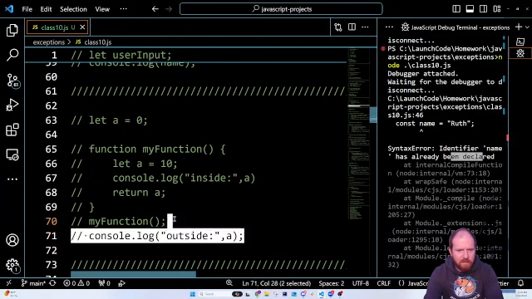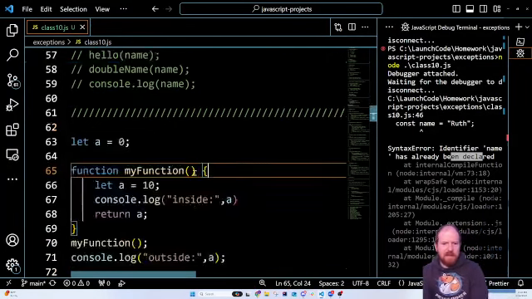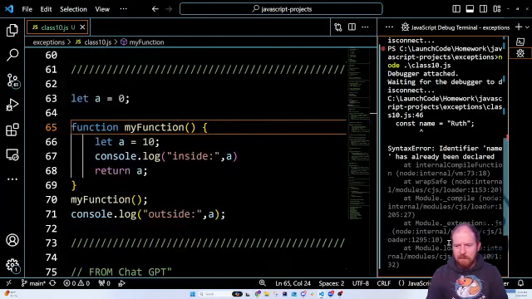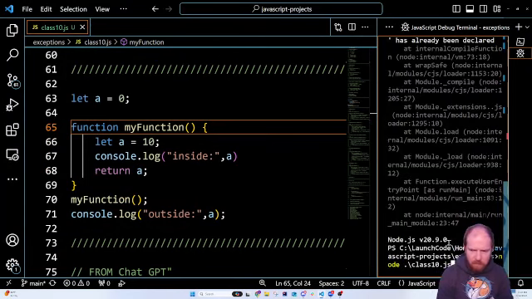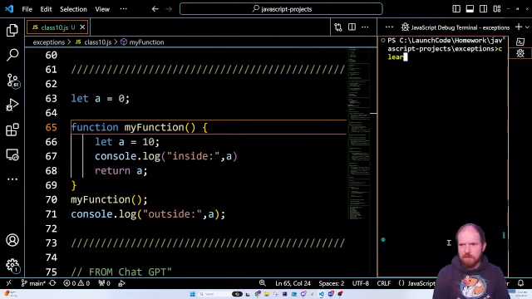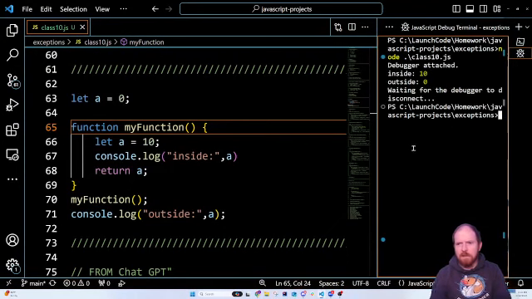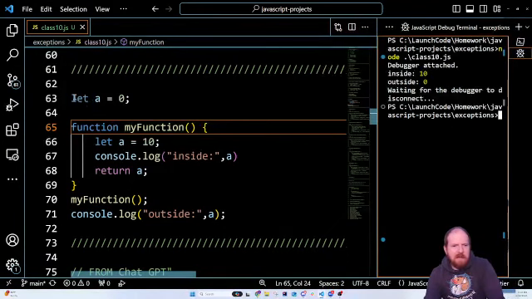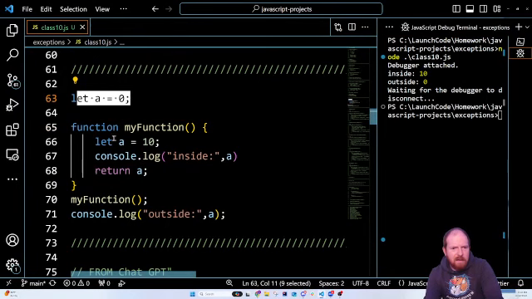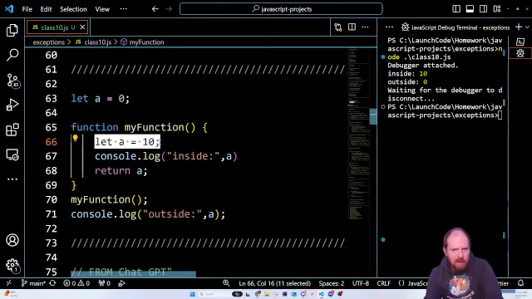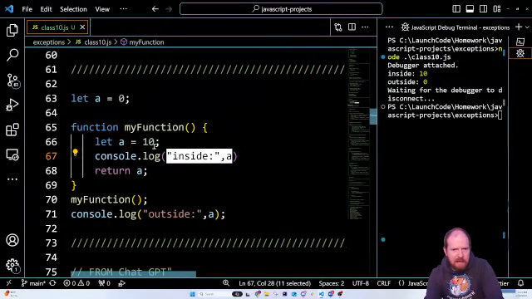Okay. This is just to reiterate the scope things. Let me clear this for a second. So what I did here is I had a global A, and then I set a local A, and then the inside A is the 10.